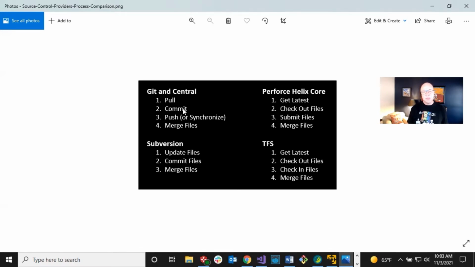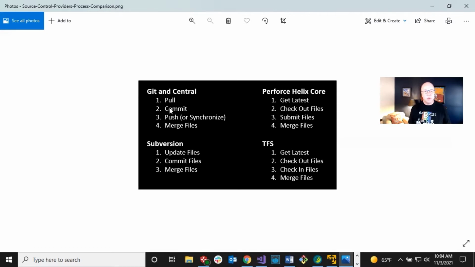All right. Now, the last step in here is merge files. What I mean by this has to do with if other people make changes and they collide, they conflict with your changes, well, you need to do a merge. You're actually not going to need to do this all the time. It's only when conflicts happen. And the merge happens automatically if there isn't a problem. If one person is making a change to one file, you're making a change to a different file, and it can seamlessly merge these, it will.